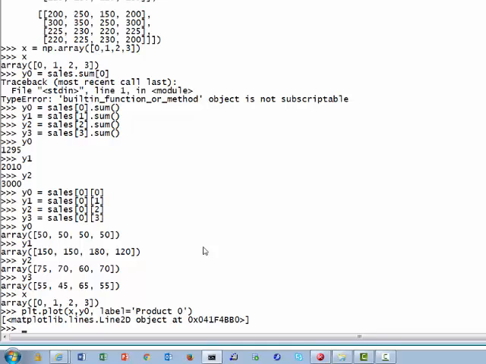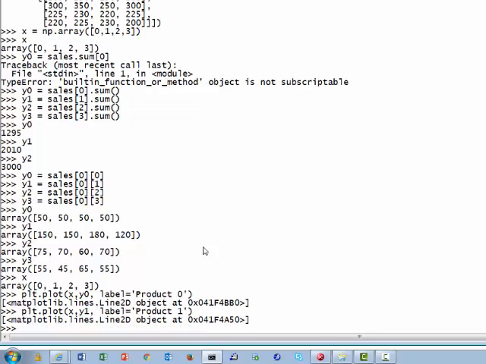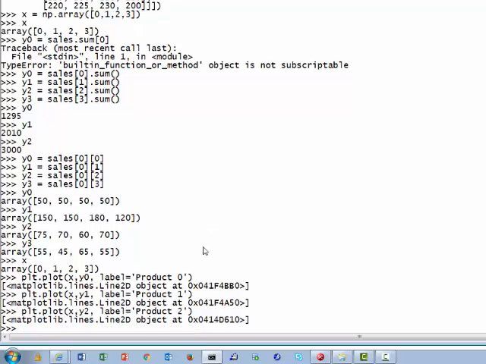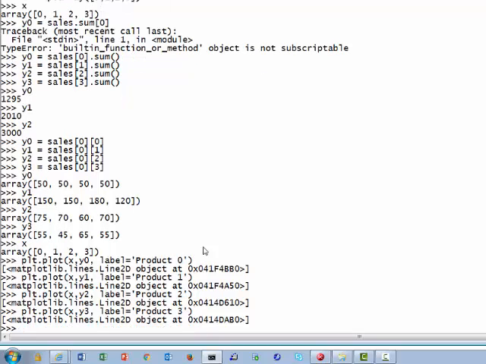Let me first give all the instructions, then I'll plot. This is the y0 axis. Likewise, I have to give y1 as well. I'll give this y2 as well and y3. After everything is complete, I will ask for a legend as well. By default, Matplotlib may put the legend somewhere I don't like. I want to put this legend in the upper left corner.